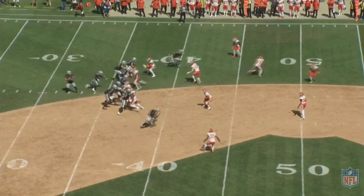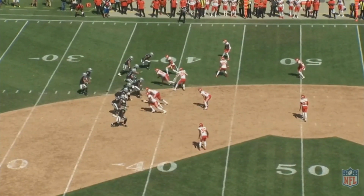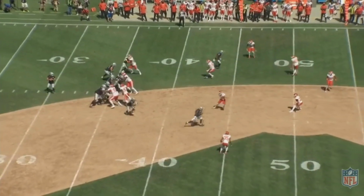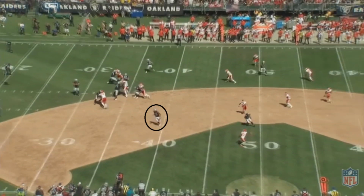And actually, right after this ball is snapped, Waller is going to be open right away, but there's going to be a problem, and it's that Carr just doesn't see him right away. And that's not blaming him. I mean, there's plenty of guys that he could potentially try to throw to here, but it just turns out that his last read on this play happens to be wide open. So I'm not blaming Carr, but this is the situation. Waller is open, but Carr doesn't see him.